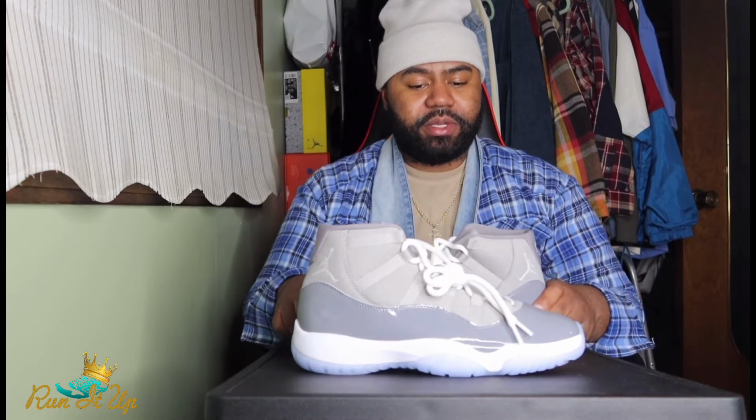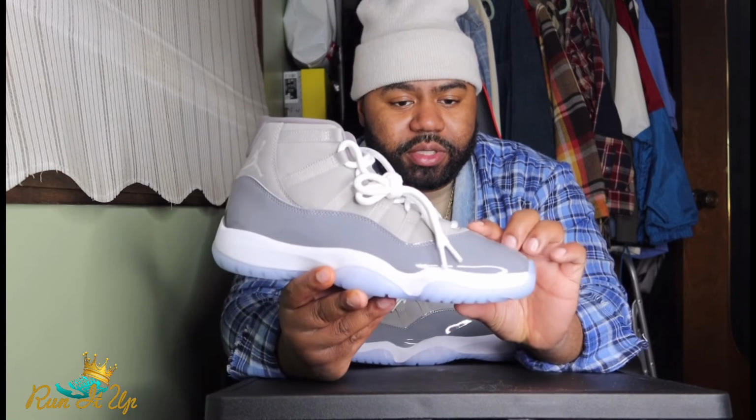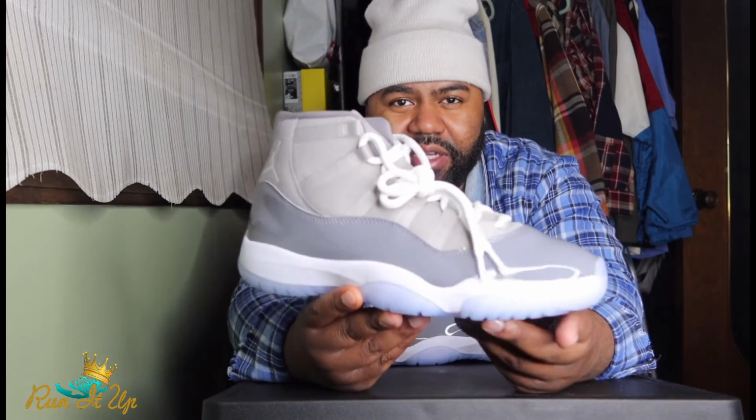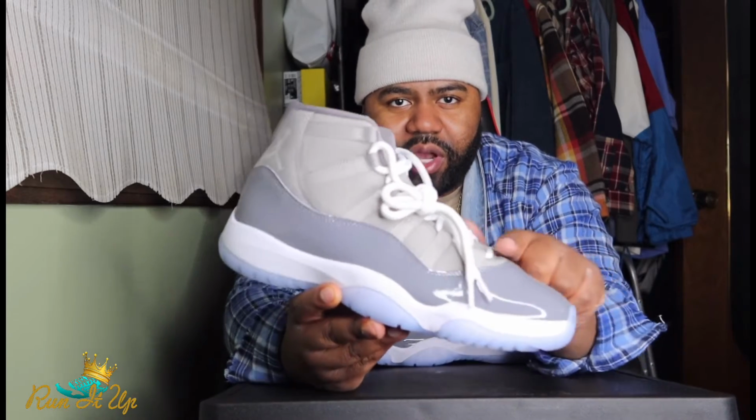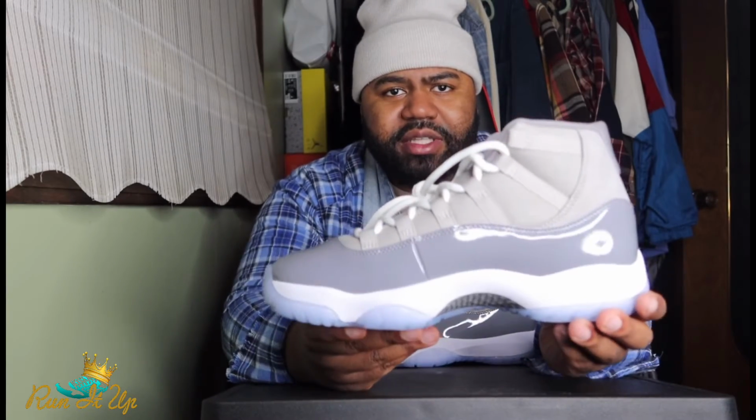But just getting into this, man, this release, I'm sure you heard about it, has a more correct shape towards the original Jordan 11 release. What that means is, as you can see here, the slope of the toe box is just more triangular than what we've seen in the past few releases. Normally we see a bulkier toe box, a rounder curve right here, but this gives you more of a natural slope up here, which just looks better on foot. Definitely gives it a better aesthetic as far as rocking the shoe.